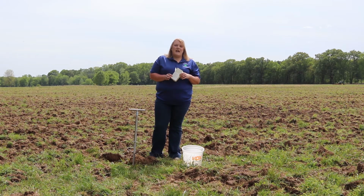The other thing I need to know is, has this field been limed in the last 4 years? When we talk more about lime, it can take lime up to 6 months to really activate the soil, so we want to know the lime history of that field as well.